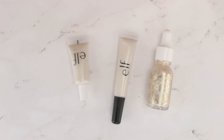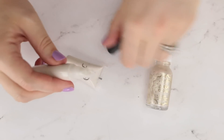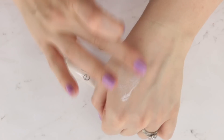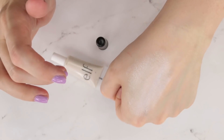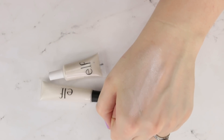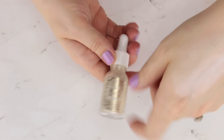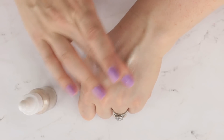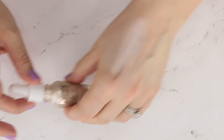These are whitish liquid highlighters. I have both the old and updated packaging of the Elf Facial Whip — not a huge fan. It looks pretty on the skin but has a very thick, globby formula that's hard to blend because it's so sticky. I've never found a comfortable way to apply it with a beauty blender, finger, or brush, so I'm passing them on. The Jaycat Auriglow Highlighter in White Goddess is one I picked up for spring — I really like the formula, and the color is a very pretty white gold, different from anything else in my liquid highlighters. I want to hang on to this one.